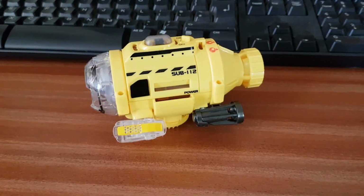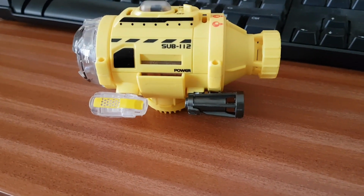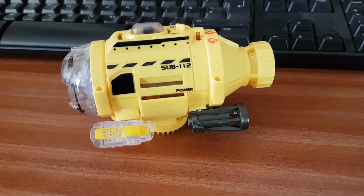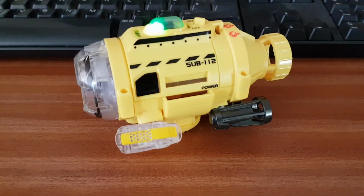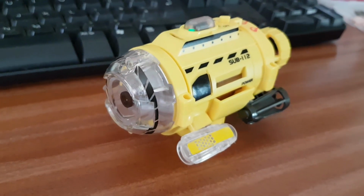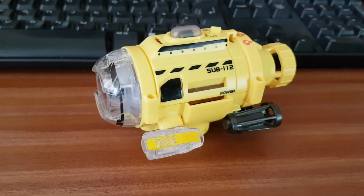Well guys, here it is out the box and I've got the batteries in it. It's got propellers either side for turning, it's got lights on the front. It's got a propeller underneath so it can go higher or lower in the water. And obviously the camera on the front. So what I'm going to do is give this a test run, I think. We'll give it a test run and just see.